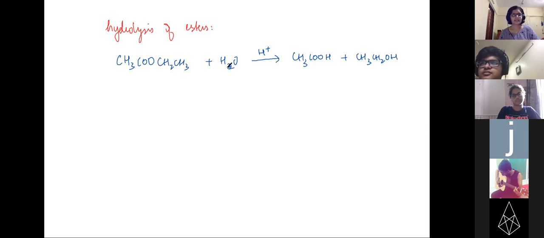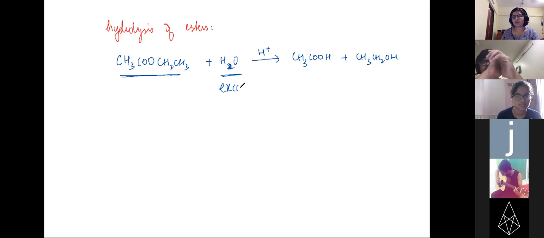So this reaction is a second order reaction. It depends on the ester as well as water. But water is basically a medium, right? You can provide any amount of water basically. So sometimes how you do this reaction is you take excess of water. When you take excess of the solvent, it doesn't matter even if there's a tiny change in the concentration of water, in the quantity of water. So it becomes a pseudo first order reaction.